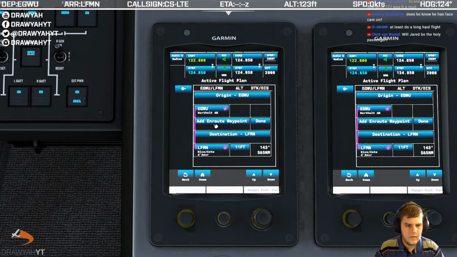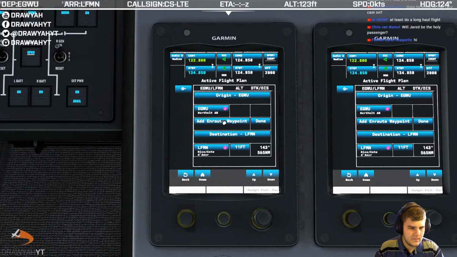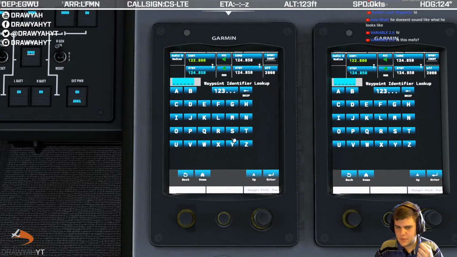Perfect. Right, let's add a waypoint starting with DETSA. GPX found. Give it a few seconds to load up. I actually managed to pick one. That's fine. So, I mean, that works. Can't complain about that. Add next waypoints. From DETSA, you fly to ABNER.